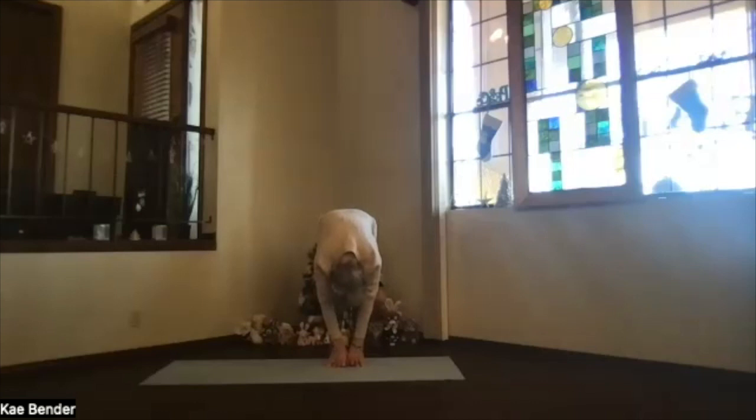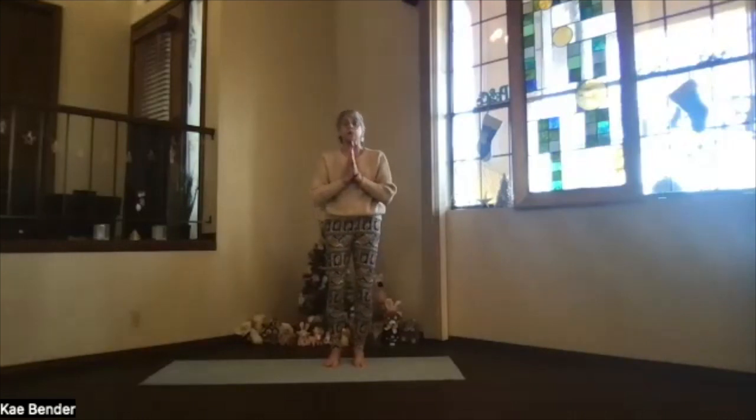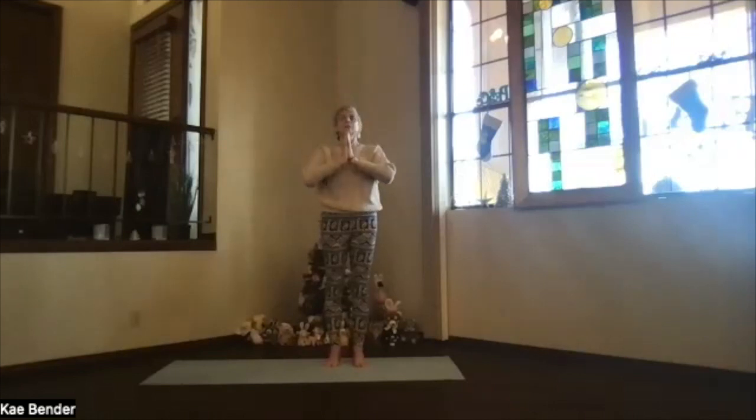Knees bent, chin in, sitting bones down, lift the ribs, and again, slowly bringing your hands to your heart, shoulders down, keep them down as you raise your hands toward the ceiling, and again, lifting your heart into the upper body back there. Keep breathing as you gaze at your thumbs. Exhale, bring your hands to your heart, and back into mountain pose.